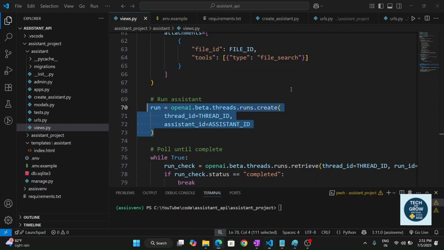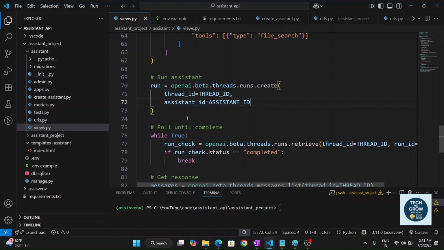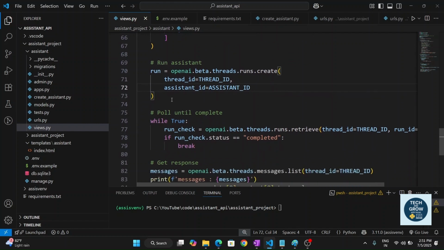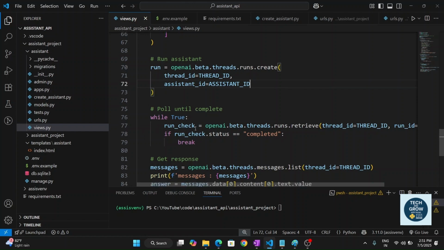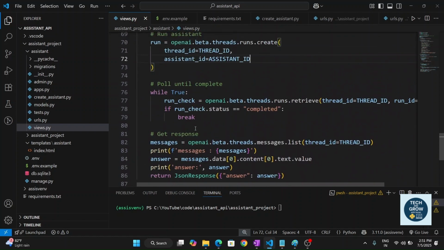Now let's go to our code. We got the run with the thread ID and assistant ID. This run will have a status, and we just have to check it. If the status is completed, then we can go ahead. If it is queued, we have to keep checking, so we run this while true loop.